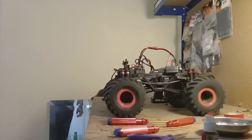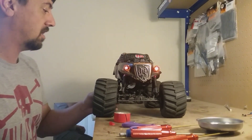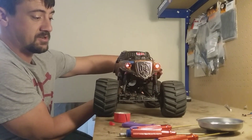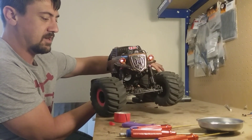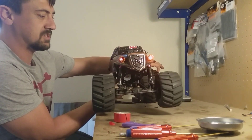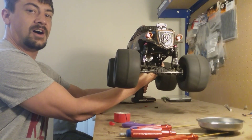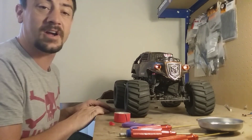The truck's all complete and put back together, ready to roll. You can see the steering is working just fine. It's still not the best steering throw in the world, but it's way better than it was before — it's going to self-center better and steer a lot better. And the speed — I've got to hold on to this thing now. She's a little faster now.